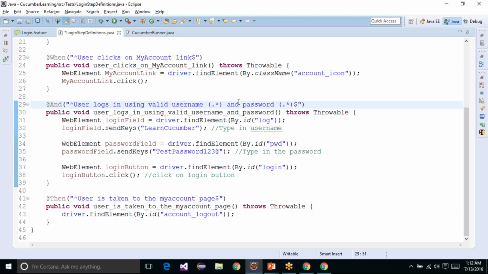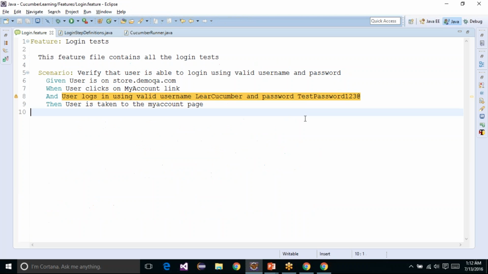So a bracket open, dot asterisk, bracket close forms a capture group. We will talk about the meaning of this syntax later, but for the time being, just understand that whatever variable you want to pass in, you can pass in using the dot asterisk between the brackets. If you do this, everything should work fine.